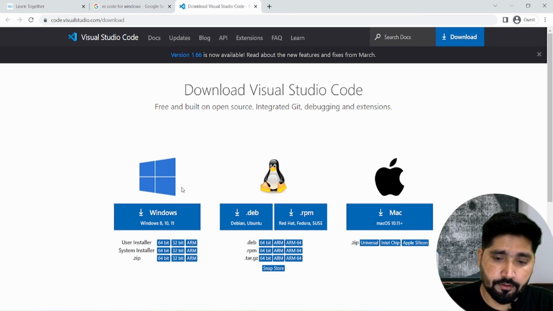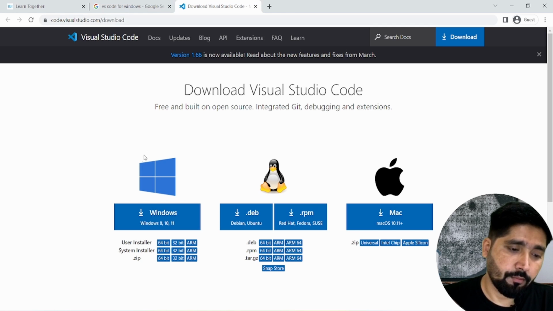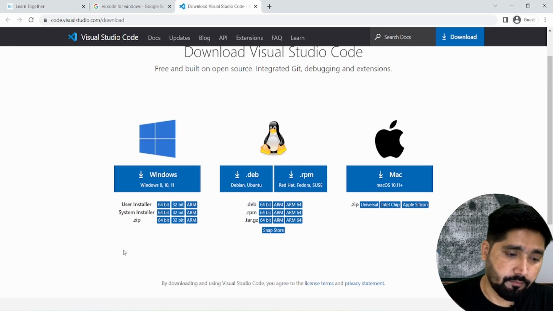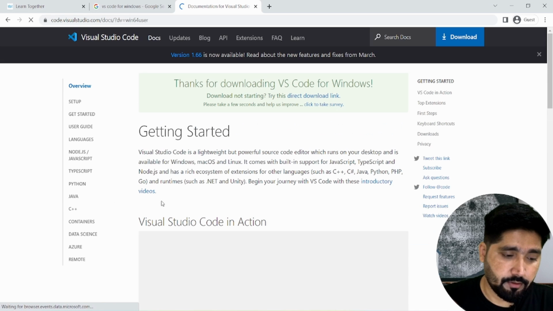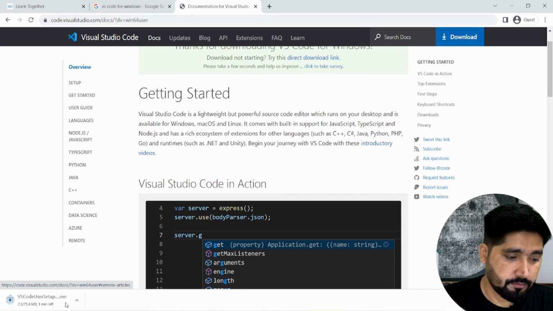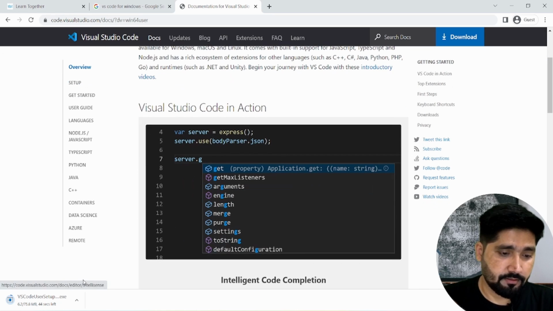Here you will see the options to download for Windows, Linux or Apple, that is Mac. We will be downloading for Windows. So let's download it. It's getting downloaded here.